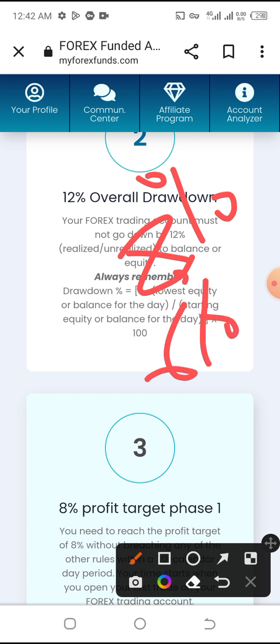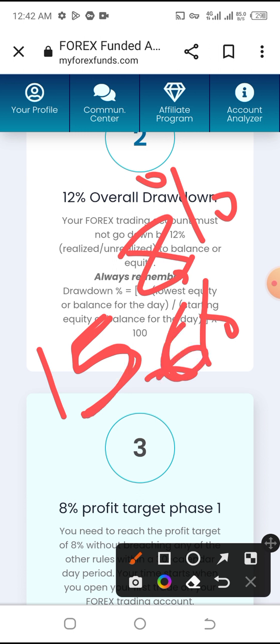What you can do is you can write an appeal to My Forex Fund, and they add you extra 15 days. And when they add you that extra 15 days, the 6% you have, they're not going to deduct. You're now going to only look for 2% in the extra 15 days. So they can add you extra time if you don't reach your 8%. You get that? But they cannot add you 15 days if your account is less. If your account has got no percentage profit, they cannot add you the days. So for you to be added days, you have to be at least up. Now at least you've understood that.